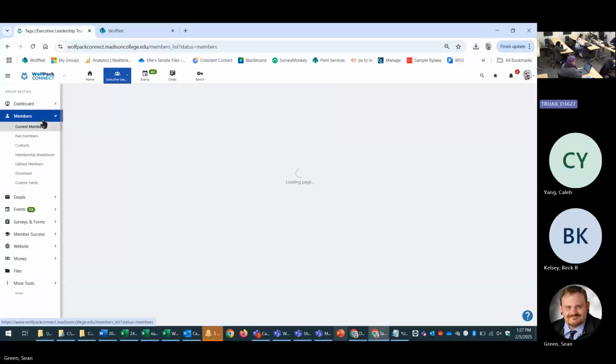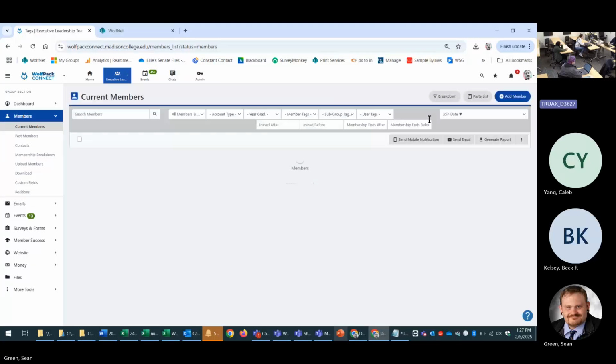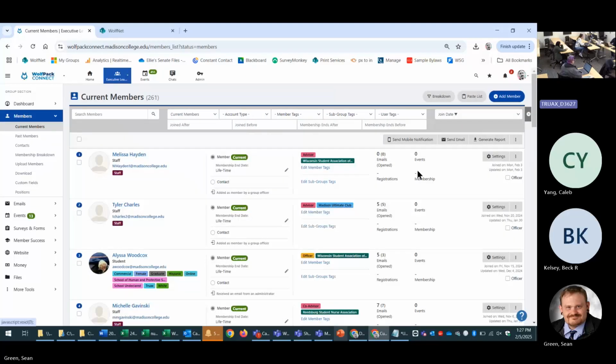And so when I go down and I look at my member tab, I'm going to see kind of like that in a lot of ways. So it's that easy to let me identify, hey, this is an advisor for this specific club that's an academic or professional based club. And I can tell that based off of the color, and obviously based off of the tag. But you want your tagging to be able to tell a story, and in this case, how does it tell a story for your members? And that's one way of doing it.